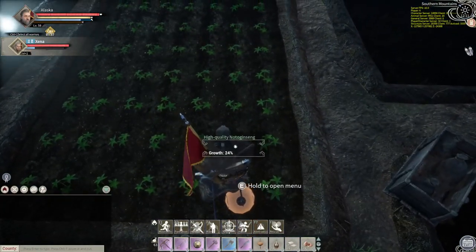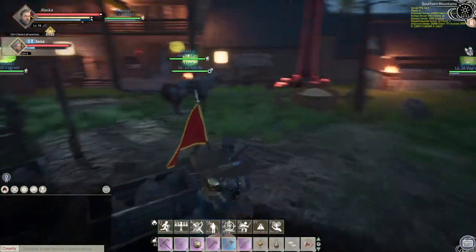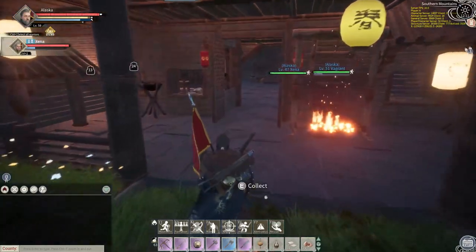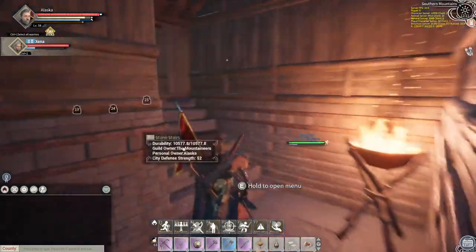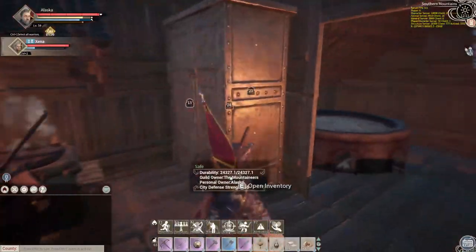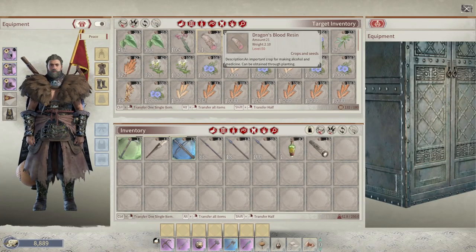The high quality Noto ginseng, however you say that, ginseng. And the reason is, I want to show you before we take off. I haven't seen it before either, and I'll show you what it looks like, because we got some seeds and we got a plant too. It looks like this right here. Dragon's blood resin, it says, an important crop for making alcohol and medicine. So there you go, we have it.